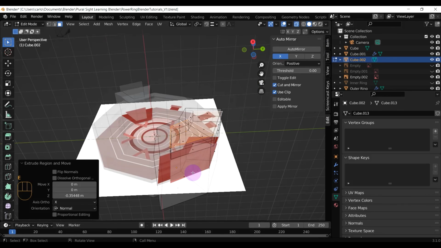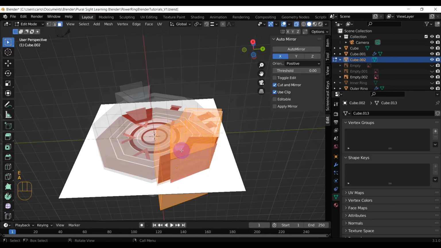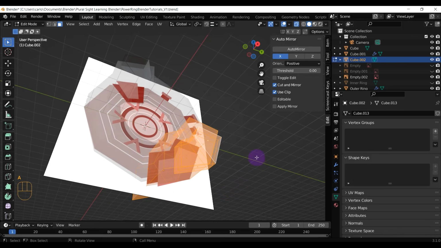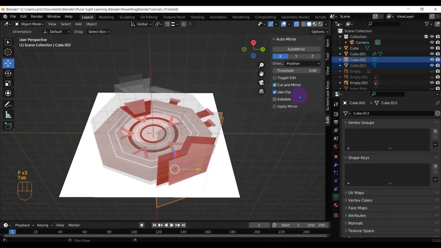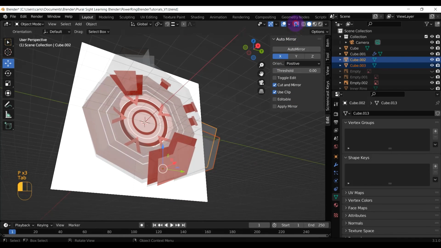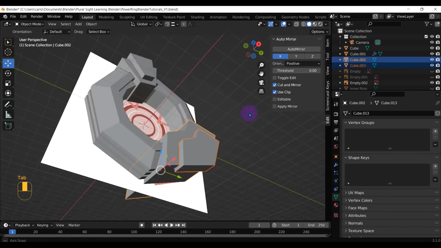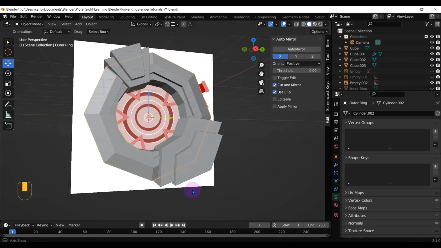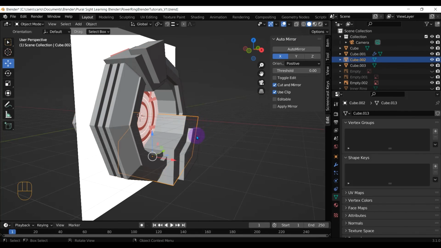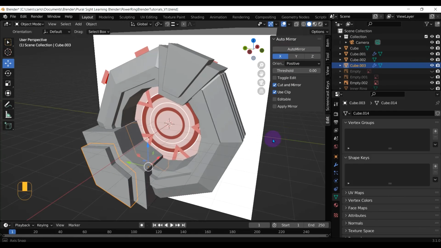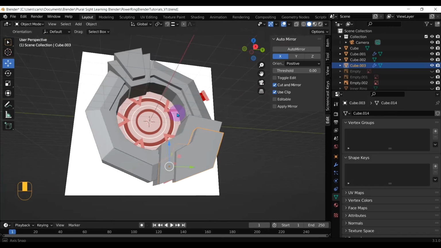All right, and then press A, select all the geometry, press P by loose parts, and then tab, and then press top X-ray off, and then we have our 2 pieces from that 1 piece, and then we can auto mirror this on the other side, and there we have it.